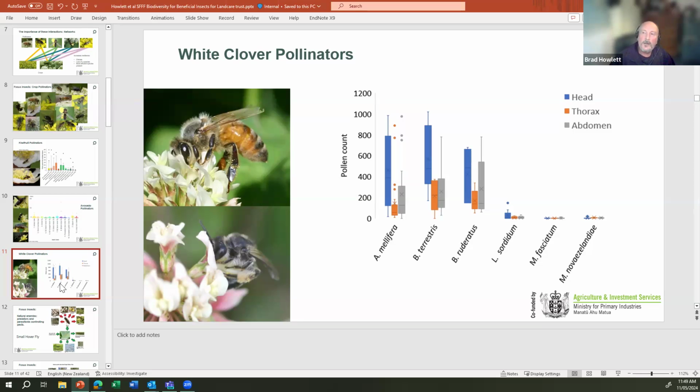Now, these are effective because with clover, clover needs cross-pollen. So it needs pollen from another plant to pollinate it. So Lioproctus will just visit one or two florets in a flower before moving to another plant. So it's delivering a high proportion of cross-pollen as it moves between plants. Honeybees, in contrast, tend to visit a lot of florets in the one inflorescence. And so that means that they're more likely to transfer self-pollen. So that's just an example of where a particular species can be more efficient than another just by the way it moves, basically, and how it delivers the pollen.